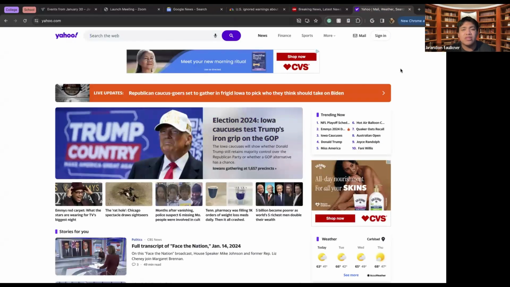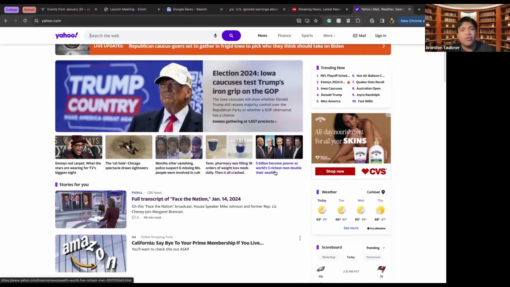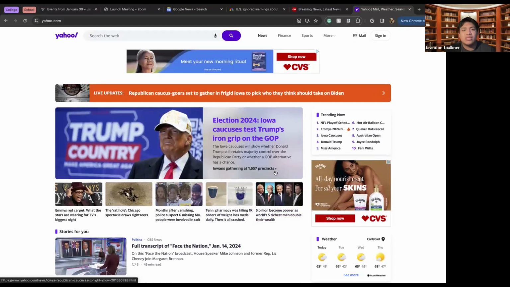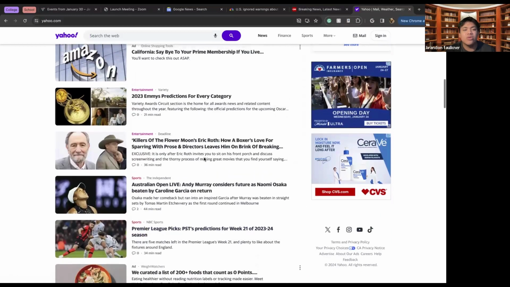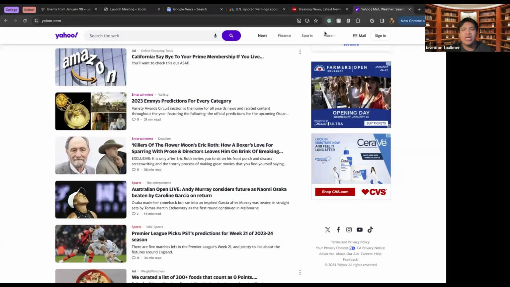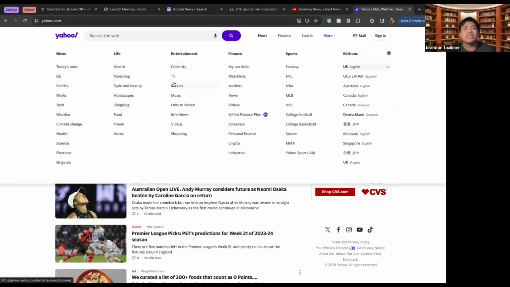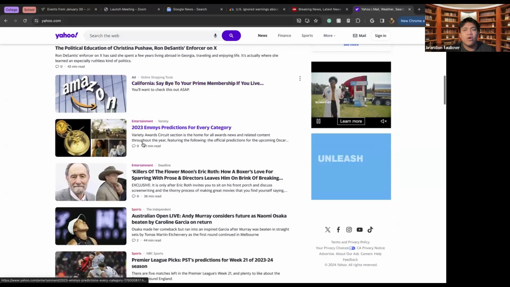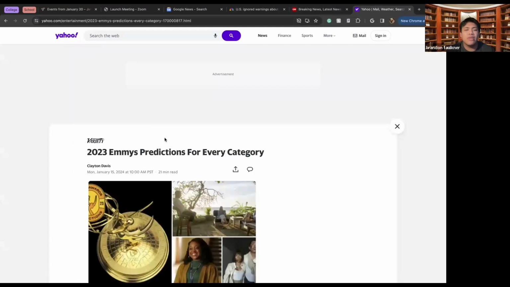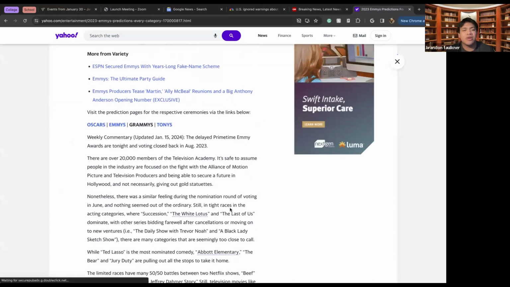And then there is the equivalent to Google News, which is Yahoo News. And just like Yahoo News, there is also an equivalent, which is Apple News. Apple News does the same thing that Google News and Yahoo News do, where it basically gives you a rundown. You can see your local stories, what is happening, international news, national news, and then local news as well. And just like the other ones, we can see TV, news, life, entertainment, finance, sports, and then the different types of editions. So this could be crypto, celebrities, food, travel, tech, world, US politics, politics overseas, other things like that, all in one big area on Yahoo News where you can go through, read about it, and stay up to date with your current events.